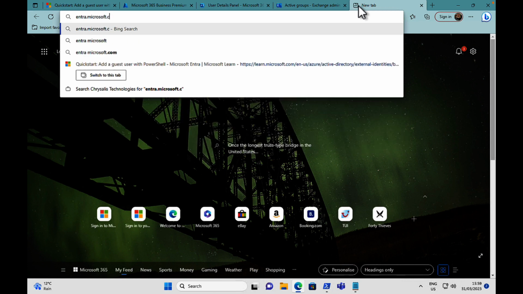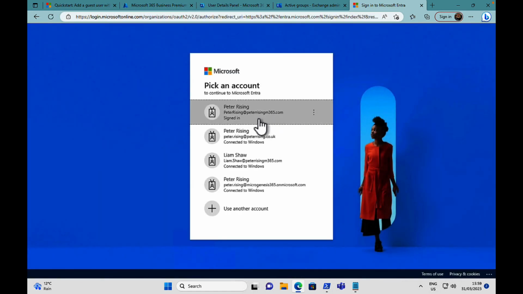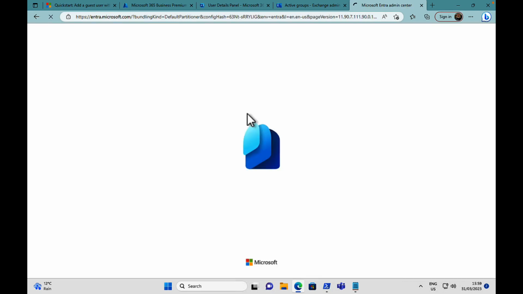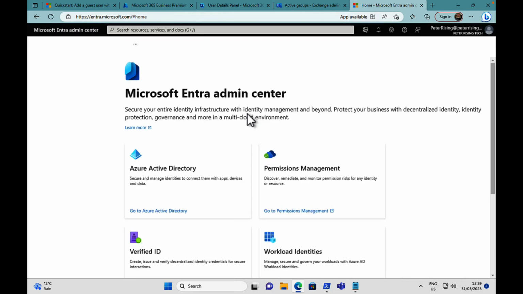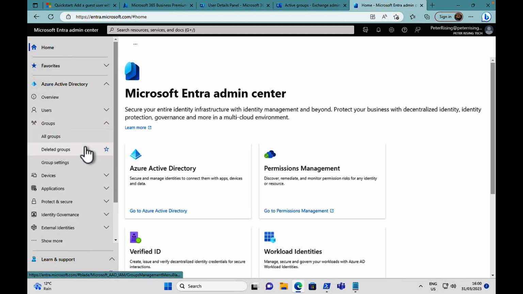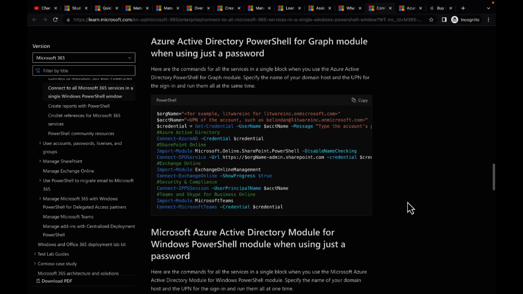Now, just to show you something in the Entra portal, entra.microsoft.com, and just verify my credentials in there. You cannot actually do that group-based licensing from within the Entra portal at the time of recording this video. That's not to say that it won't come in the fullness of time, but as you navigate through the Azure Active Directory menu settings on the side there, I've certainly not seen a way to do that just at the moment by clicking on the various things. Correct me if I'm wrong, if I've missed something there. I am always happy to be corrected. None of us can ever know everything about this, and there are always things we're going to miss for sure.